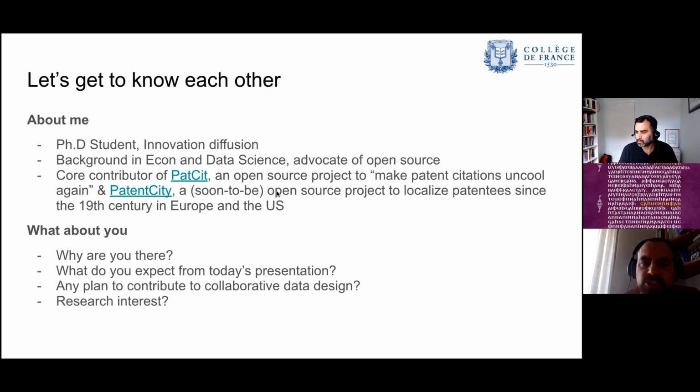Generally speaking, I'm trying to use GitHub and this type of tools to, first of all, make my life easier.